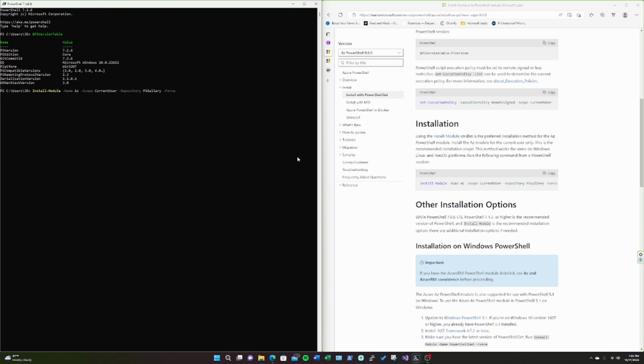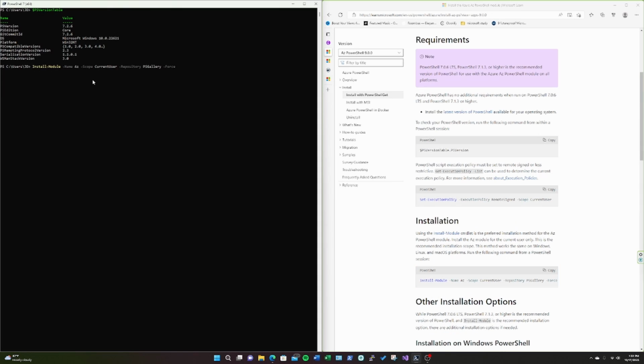So we hit enter, and as you can see, we don't have any policy, so we're good to go there.